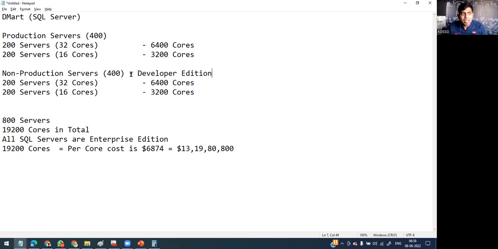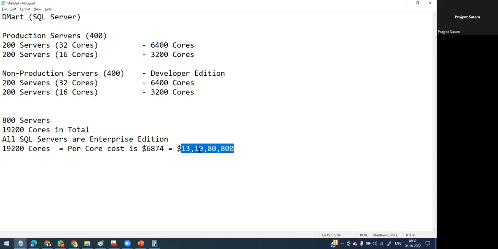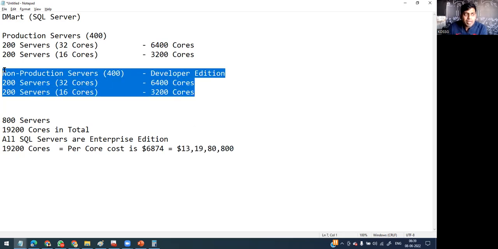Yes, many companies are doing this now, since SQL Server 2016, when developer edition became free. So converting means, sir, half the cost is gone. So 13 crore becomes 6 crore, roughly 6.5 to 6.8. Am I clear? Any questions? Sir, just use developer edition here. That's easy, you save a lot of money.